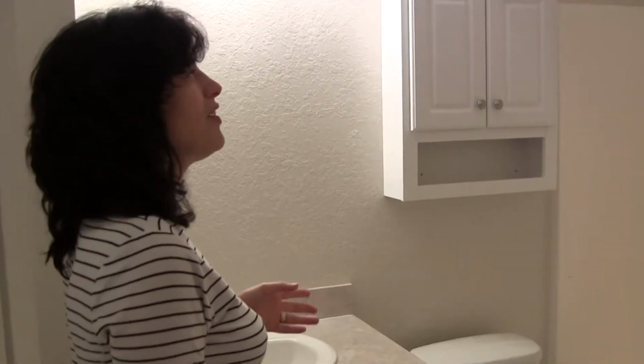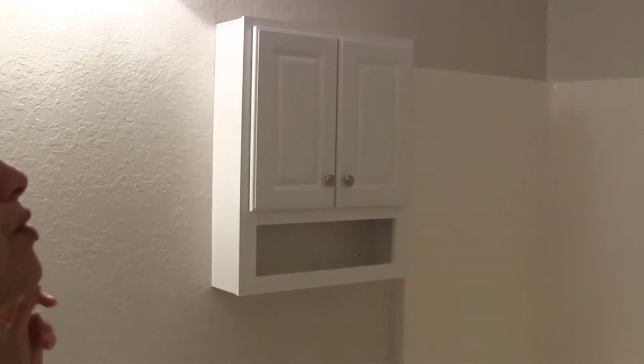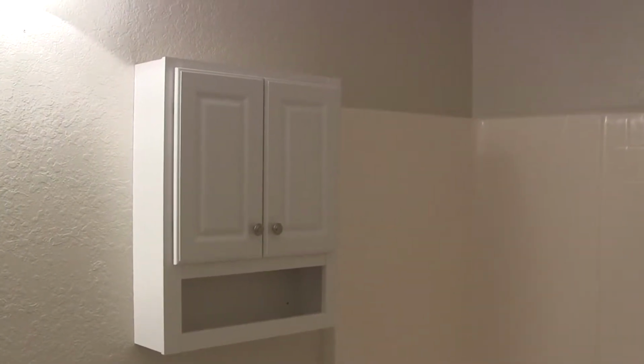We're in the process of giving our bathroom a makeover. We painted the ceilings, we painted the walls a light gray, we picked up this cabinet from Lowe's for $78. We also picked up the shower head from Lowe's for $48.